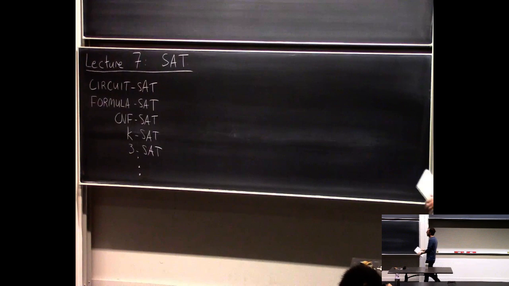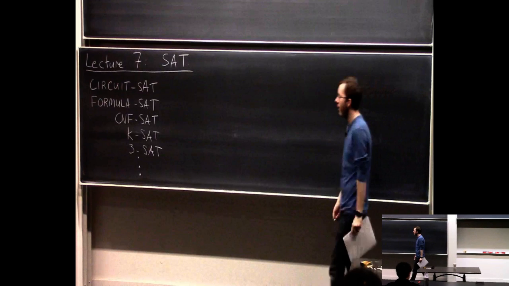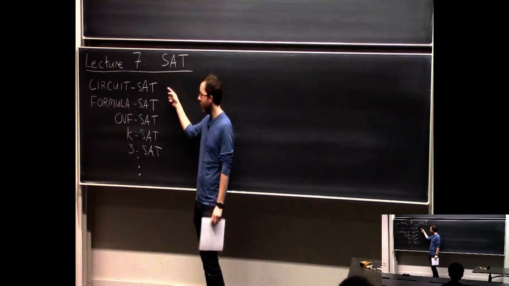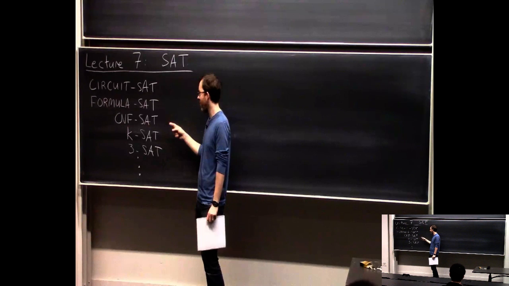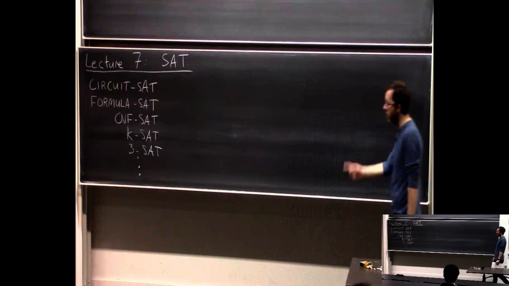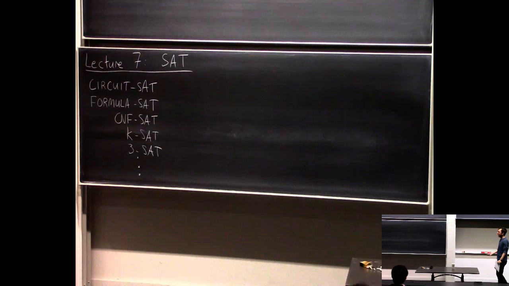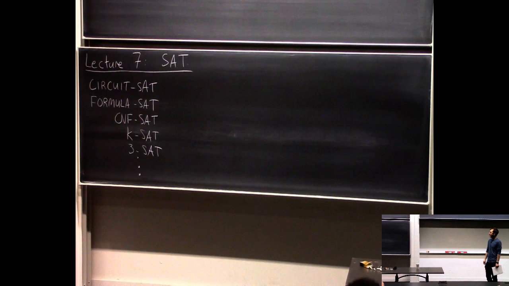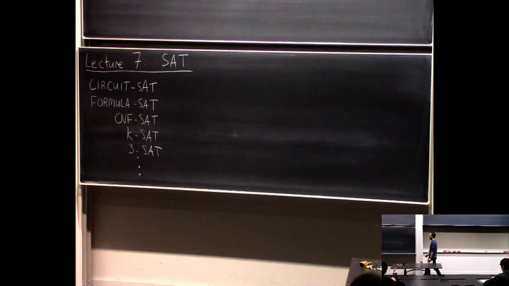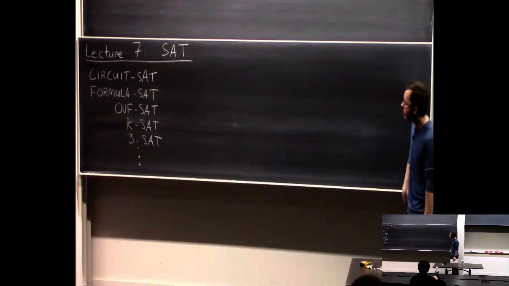And actually, there are many problems about satisfiability, and I've listed just some of them here. We're going to talk about all these problems today: circuit SAT, formula SAT, CNF SAT, K-SAT, 3-SAT. And that's a lot of problems, and there are more. And you may ask, do I really have to know about all these different problems? And the answer is yes. They're all very important, and so you must know about them.